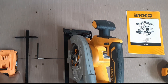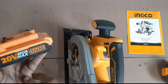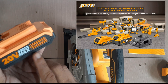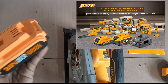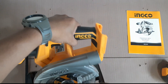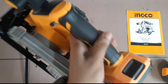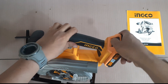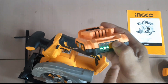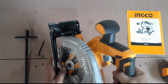So guys, sa package naman na ito, hindi pa kasama yung kanyang battery. So hiramin muna natin yung battery galing dun sa drill, na may kasamang mga batteries yun. Ang kagandahan nga dito sa 20 volts na power share nila sa P20 series, pwede mong pagpalit-palitin o hiramin yung battery ng mga tools. So kung ano yung tools na gagamitin mo, kumitin mo yung battery. Meron syang indicator kung ilan yung battery nya — full charge pa sya, three bars. Just click it there and this one is ready to go.